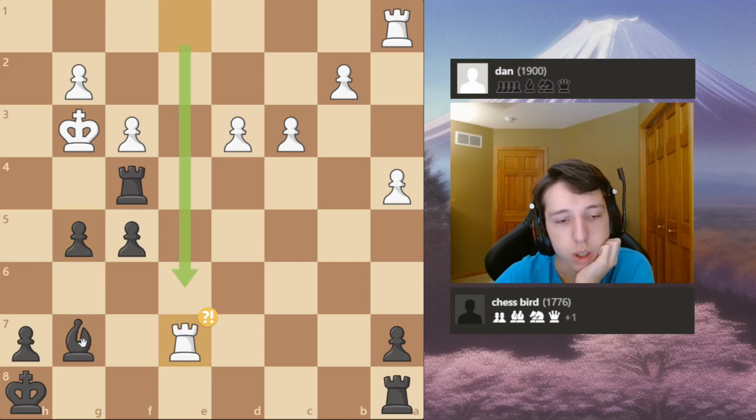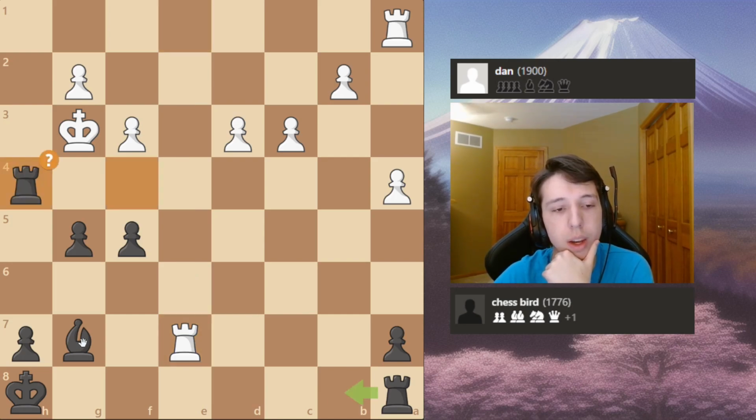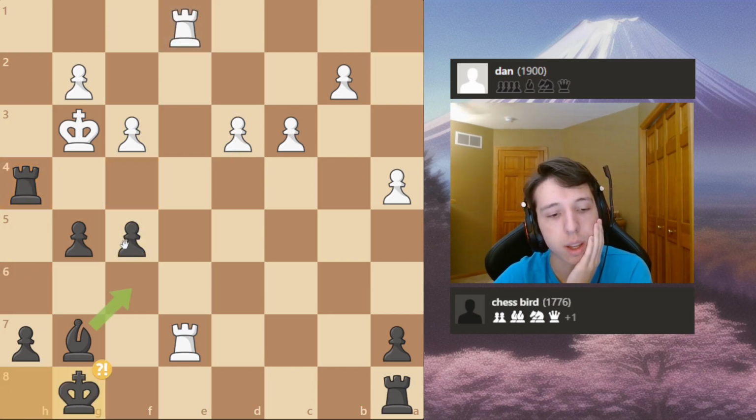My opponent plays rook to e7, getting on my 7th rank. Very strong move in my opinion, probably his best idea. And I try and get my rook out with rook to h4 and rook to h6. My opponent doubles up and I play king g8, or else I'm going to lose my piece.